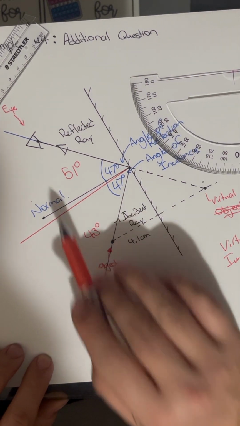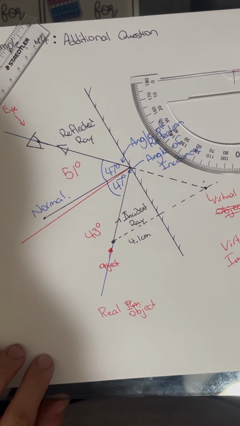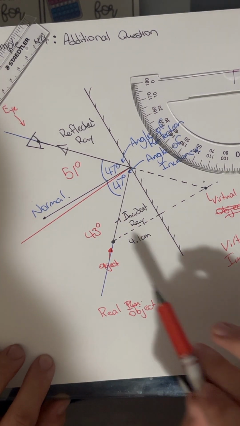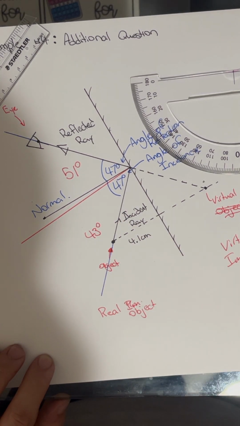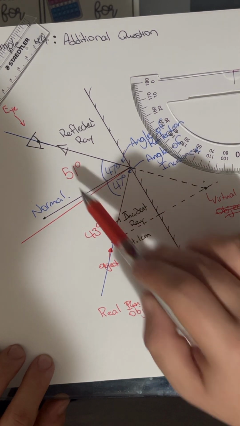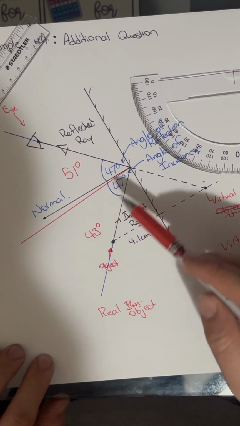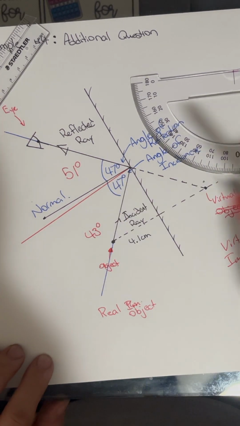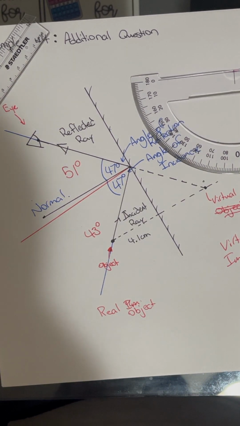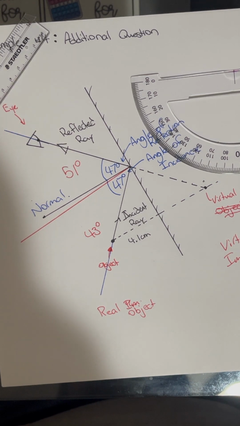So please make sure that you're doing a good job and taking your time when you're drawing those normals, even when you're calculating these distances, because slight variations in the angle can end up being a pretty significant difference in the responses, from 47 to 43 or 47 to 51. Please make sure you're taking your time with these ones. That being said, I think everybody should be good to go, and I'll maybe do another video for our curved mirrors.